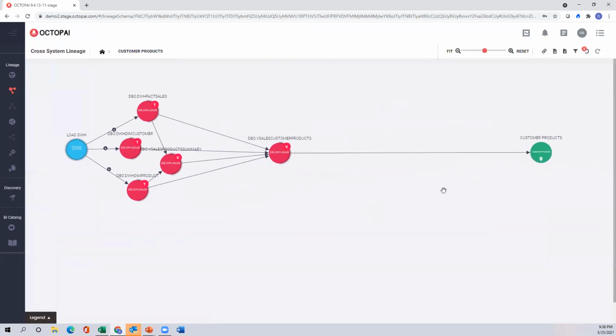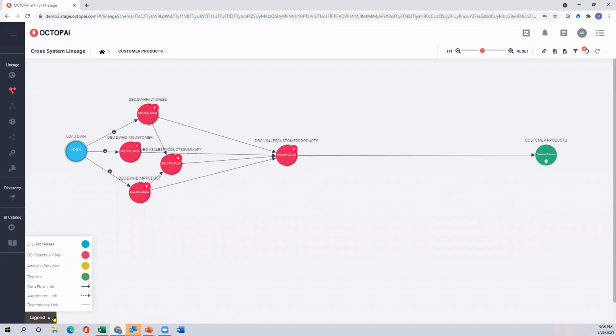So now what I'm going to start off with is showing you a cross-system lineage. I'm simply going to click on that, and about a second later, we have a complete understanding at the cross-system level of how the data landed on that report. Now, I've increased the legend on the left-hand side so you can actually see what we're taking a look at.